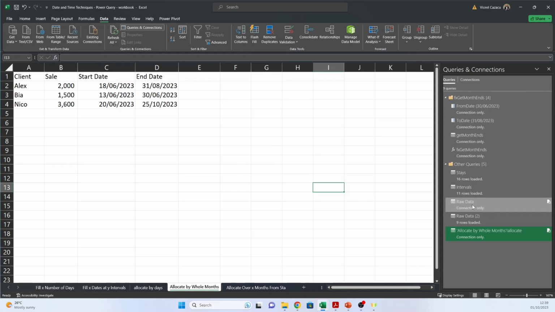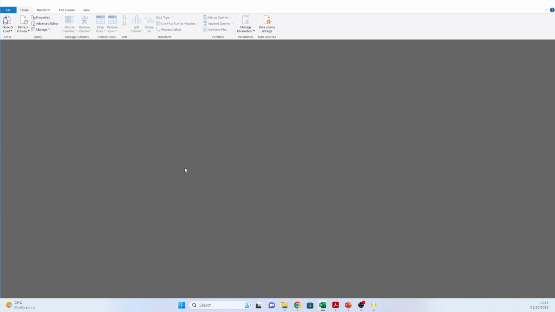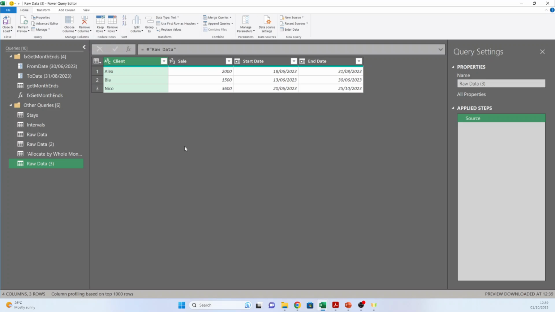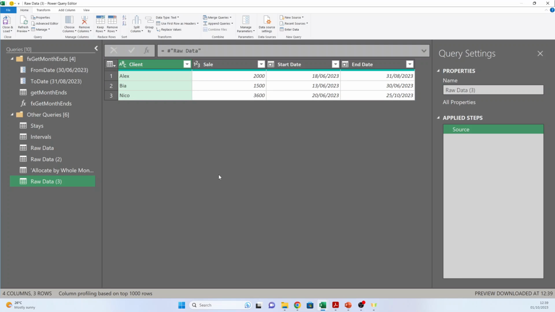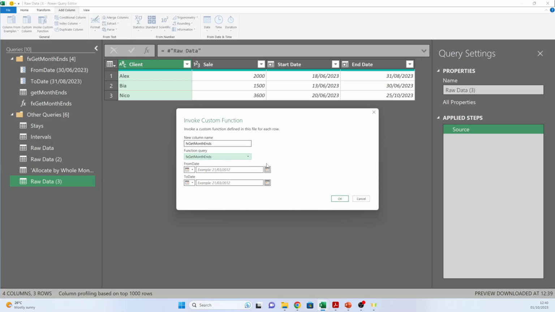We go again to the raw data query, our initial one, and reference it. Let's make this bigger. And now we go to add column and we say invoke custom function. We call the column fx get month end, and the function will be this.